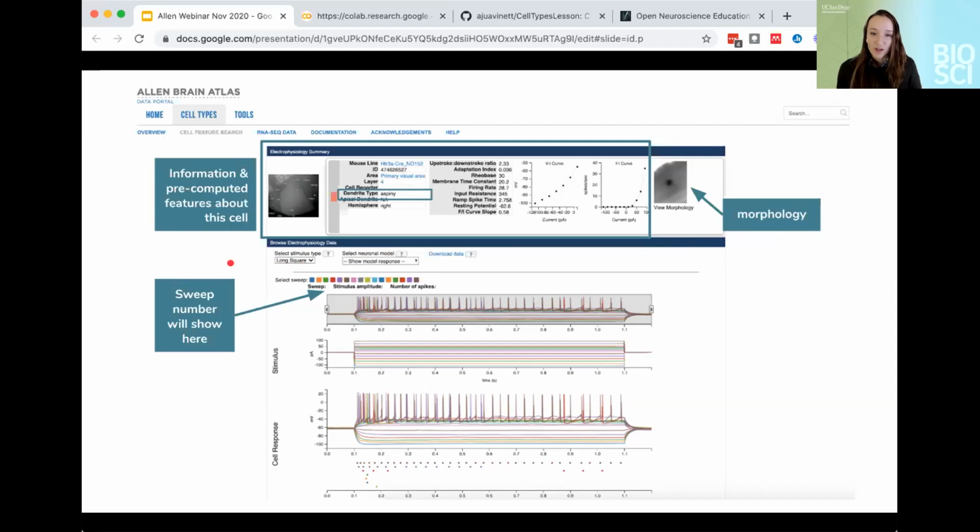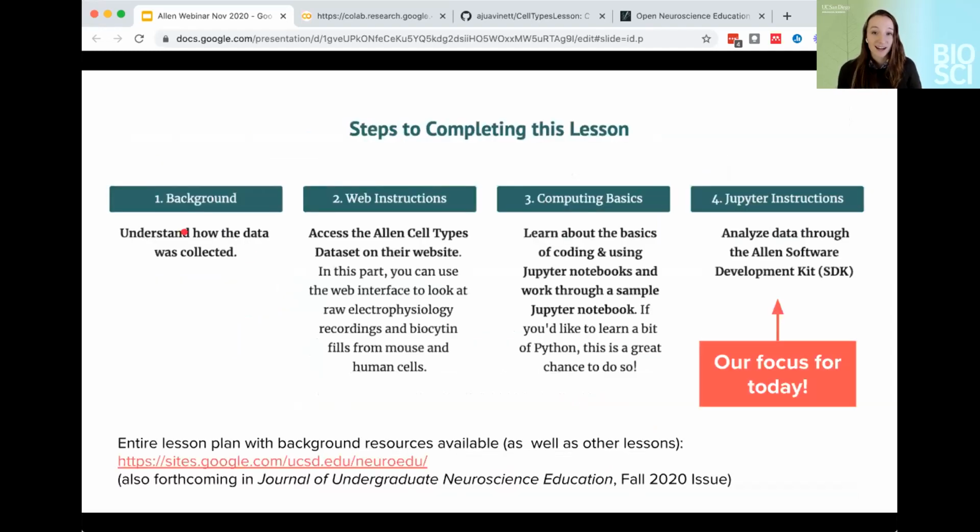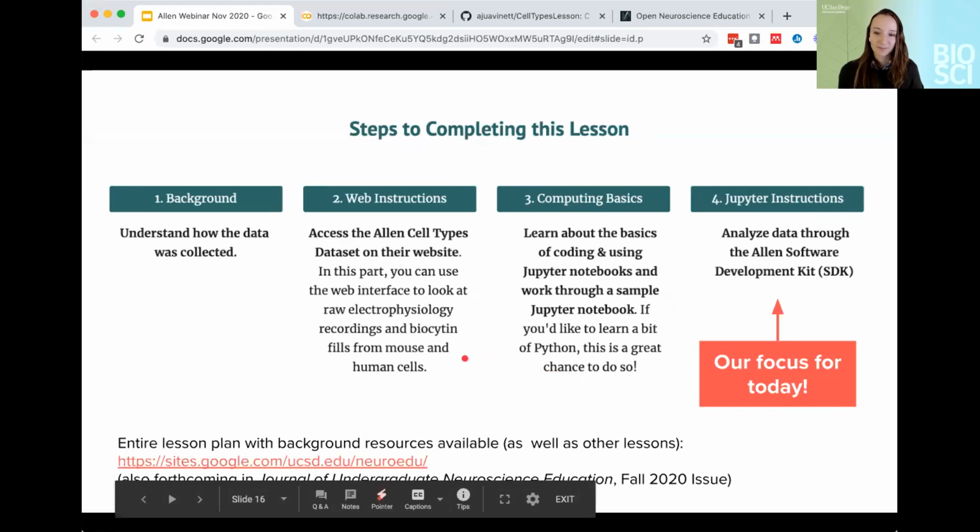Once students do that and they get some exposure to what this data actually looks like, it's a good chance to then dive in and look at this data programmatically using Python. The first step in that is to learn a bit of the basics, so there's an introduction to Jupyter Notebook in the same folder with the notebooks we'll look at today. You're welcome to work through that, and that would be really great for your students to do as well. But then finally, we can actually dive into the data, dive into the software development kit using Jupyter in a similar way. And that's going to be our focus for today.